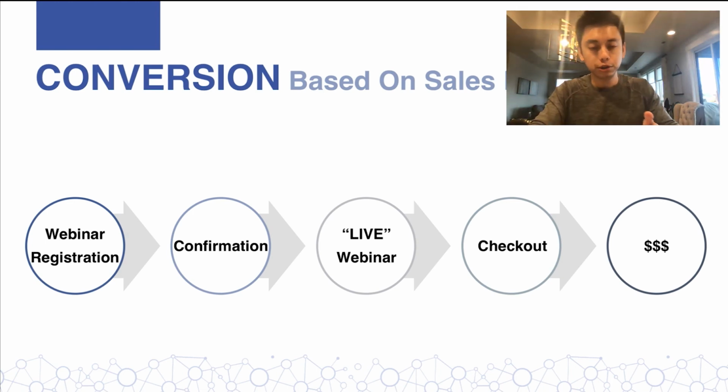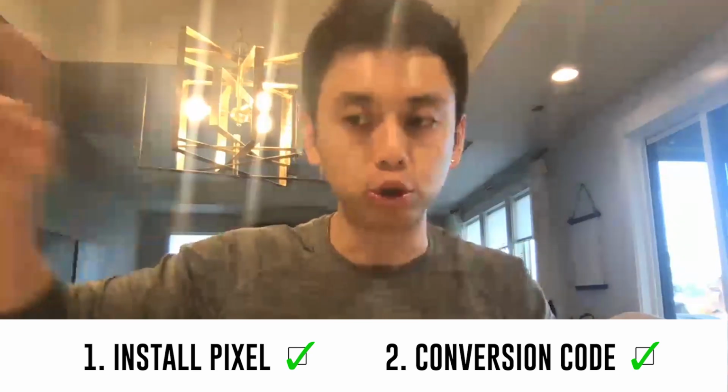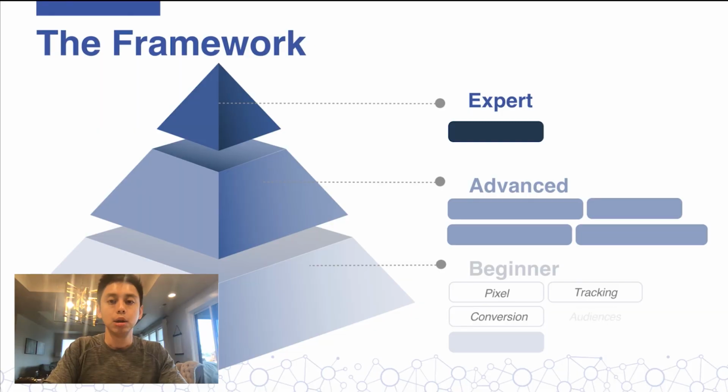Remember I talked about the conversions? So this is when you want to have these conversion codes installed on the different pages to give you better analytics, okay? It is not 100% essential, but conversions based on your sales process just means to be aware that whatever sales process you're using, you want to have your pixel installed, you want to make sure your conversion code is there, so that when we go to the advanced stuff, we'll talk about retargeting. Retargeting is going to be crucial when it comes to this step, okay? Once you have that, that is when you can use it to build audiences, okay?